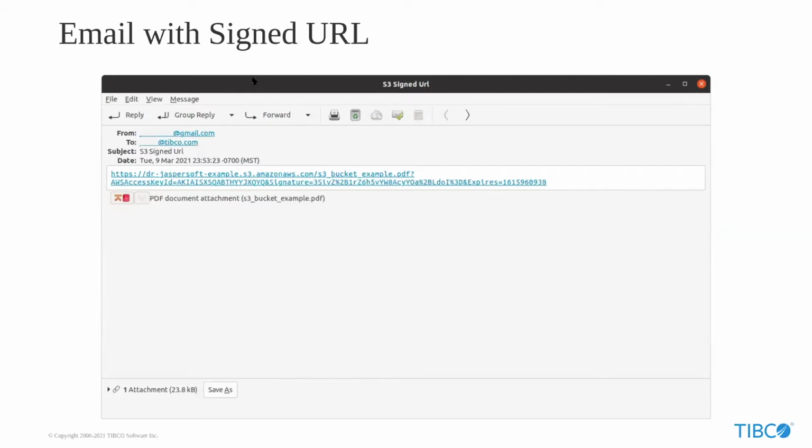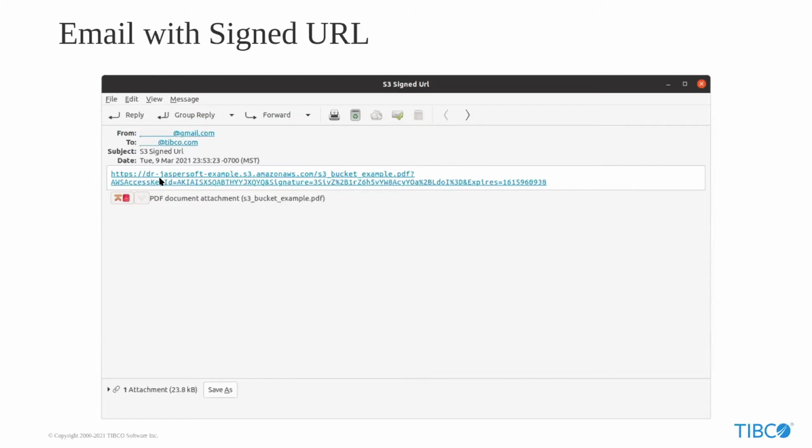Then this email goes out to everybody, or to whoever you sent it to. In my case, I sent it to myself. And you'll notice that it has the link because that's what we put in the message. And it also has the attached outputs, because I want the attached output for myself, but I also want the link in case I want to give anybody else access to this data.